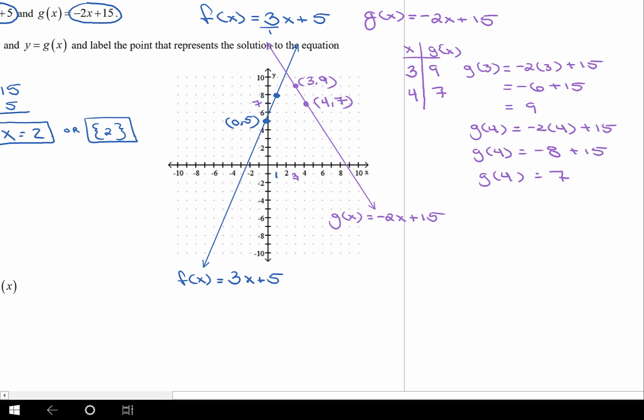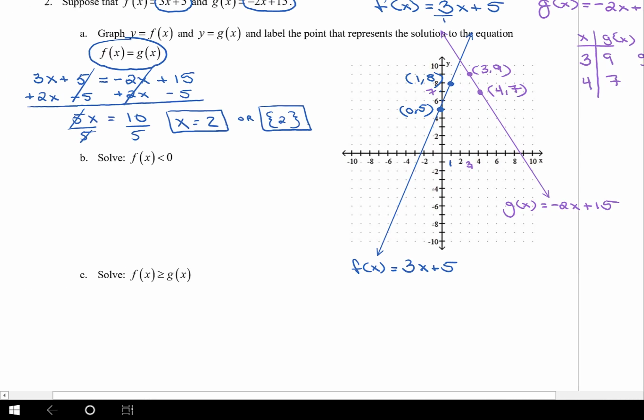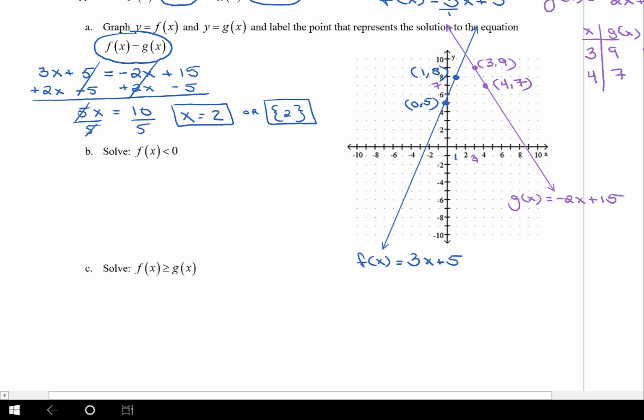So my answer to when is g of x equal to f of x, it's basically the x value or the x coordinate of the ordered pair where they intersect. So looking at this, I can probably tell here, right? I already got the work over here to the side. I can tell it's supposed to be at x equal to 2. But I can also tell by looking at the graph that it looks like it's going to intersect where x is equal to 2.